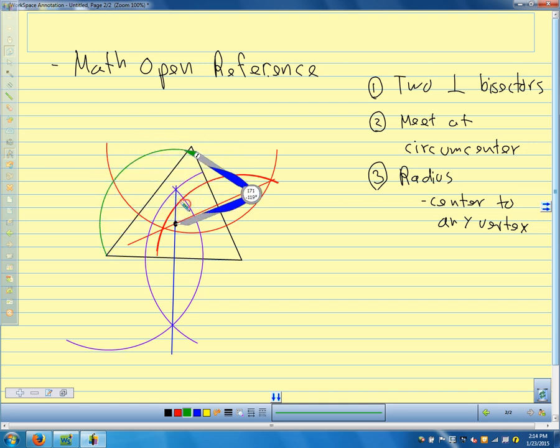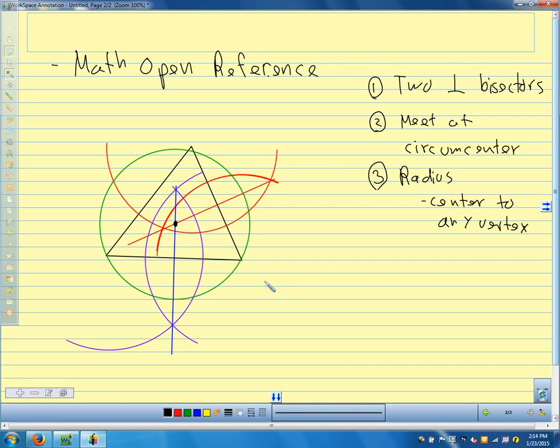If I do my construction perfectly, pretty close, it will go through each vertex of the triangle, and it should just touch each vertex. So it's a little off there, but I made my dot kind of big so it could end up moving around a little bit. So if we do our construction perfectly, that green circle would go exactly around the triangle. The triangle will touch the circle just at the vertices. And that's the circle that's circumscribed about the triangle. The triangle is supposed to fit exactly inside if we do our construction very carefully.